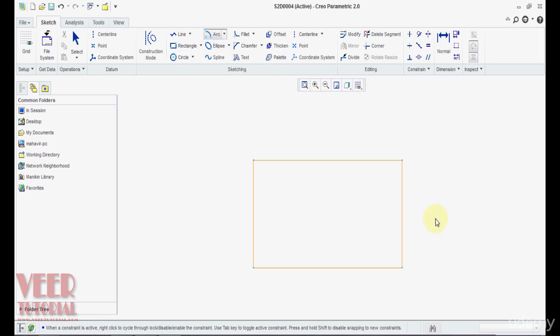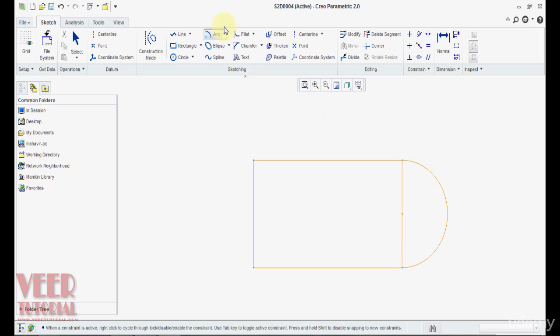Now we have to select the center. Center is the midpoint. When I drag the mouse, we can see the word M. M means midpoint. So center is the midpoint. Now we have to define the end points. So this end is the first end point. We drag mouse, and this end is the second end point. This is how arc is created on center and ends.